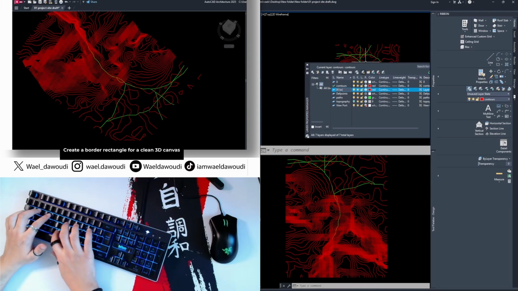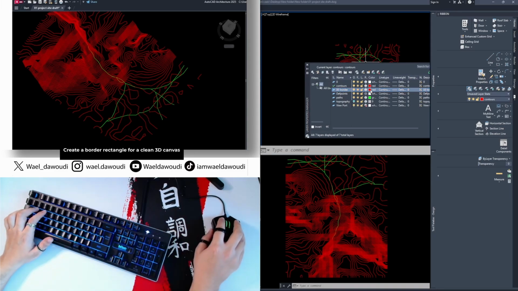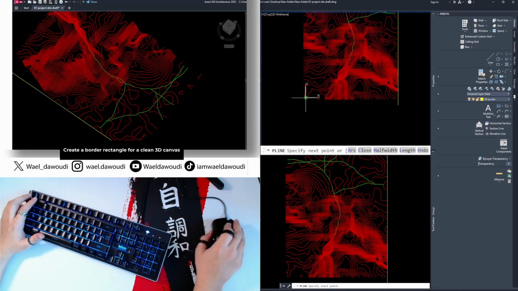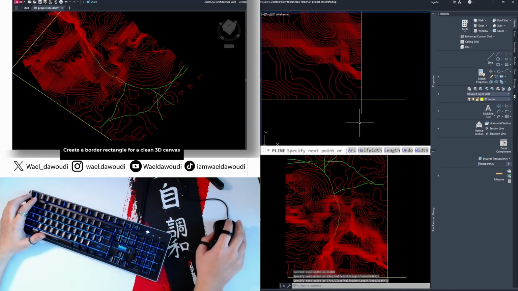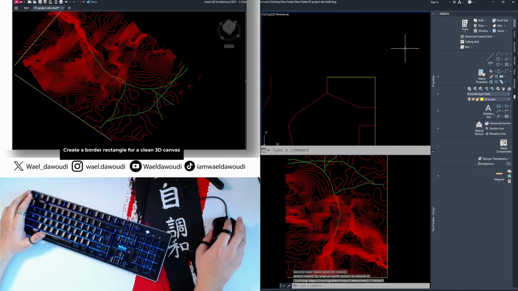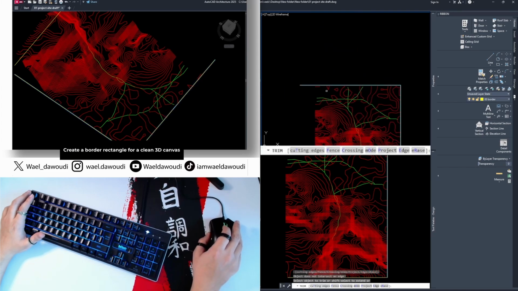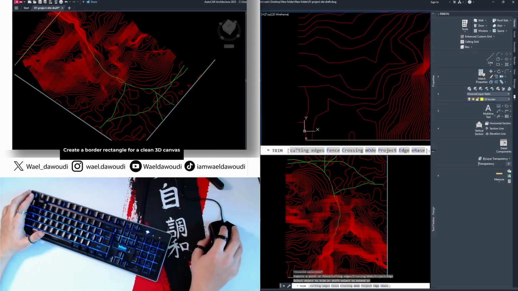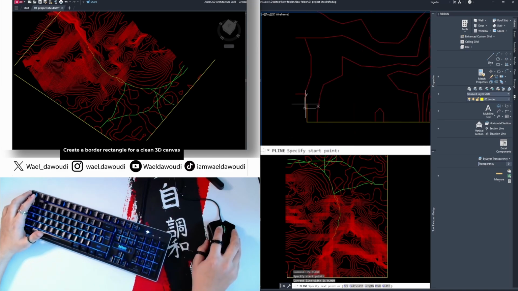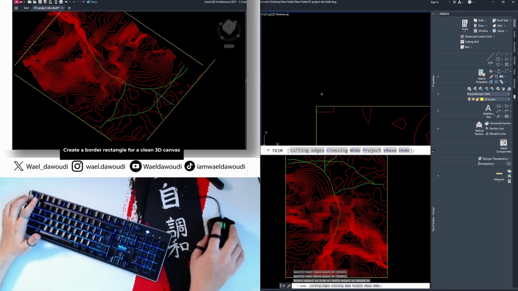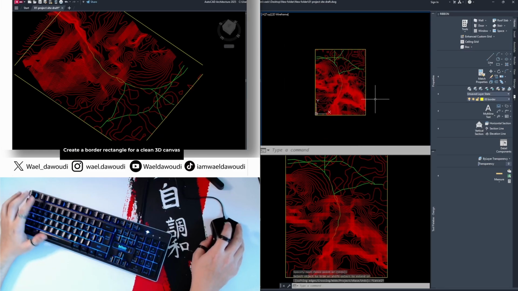So first of all, I'm gonna start with naming my layers, and this is the border that I'm going to do around these contour space that I took. So this is gonna be my main canvas. It's gonna be a yellow rectangle that I'm gonna surround this topography with, so later on I can use it with extruding each contour level.